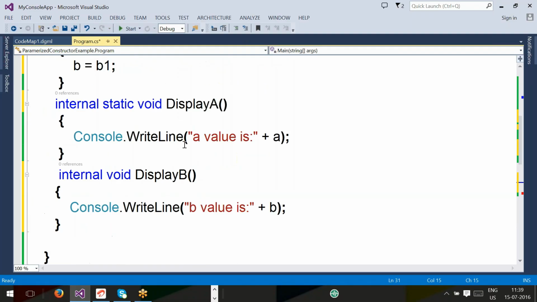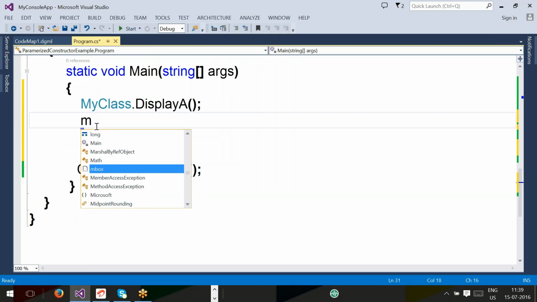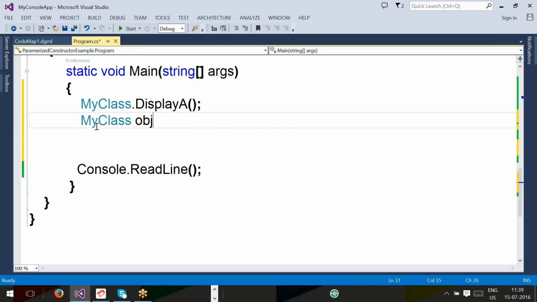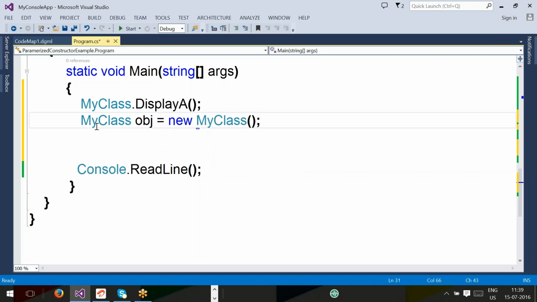Now I want to invoke the instance method called display B. You have to create an object. MyClass obj equal to new MyClass. Because if you want to invoke an instance method, we have to create an object.